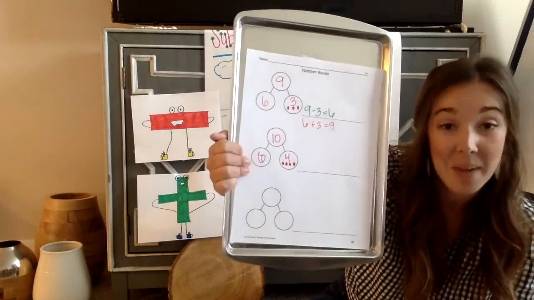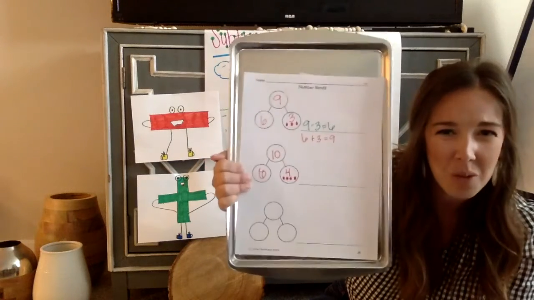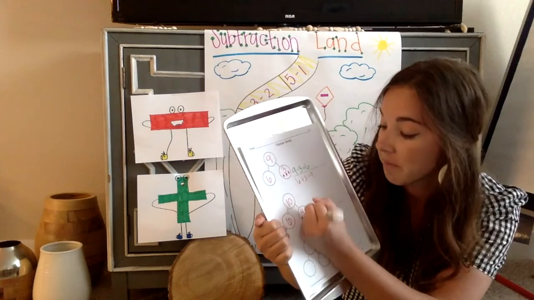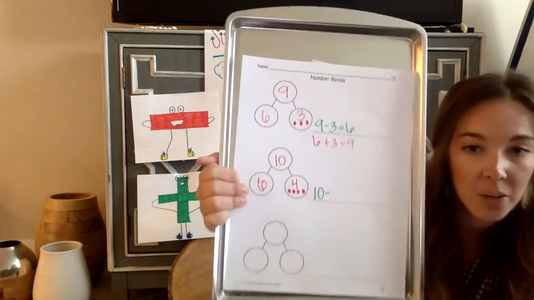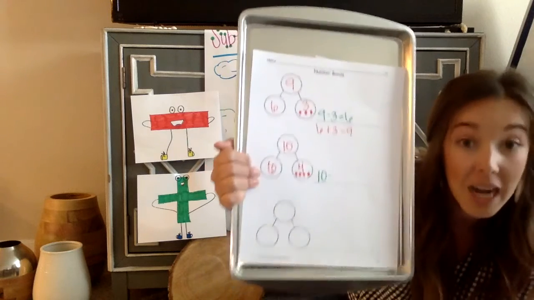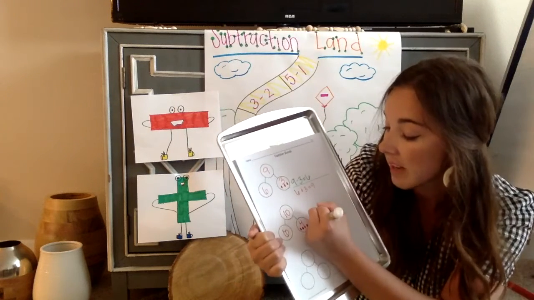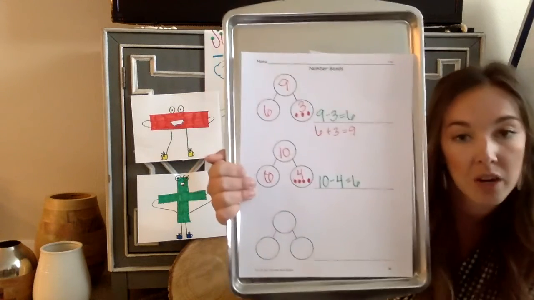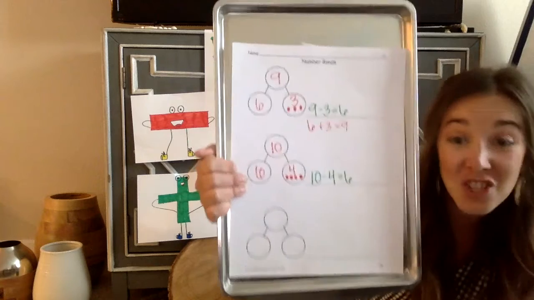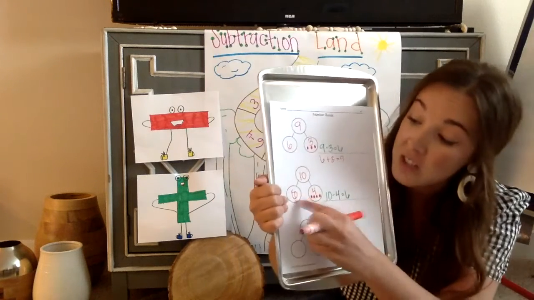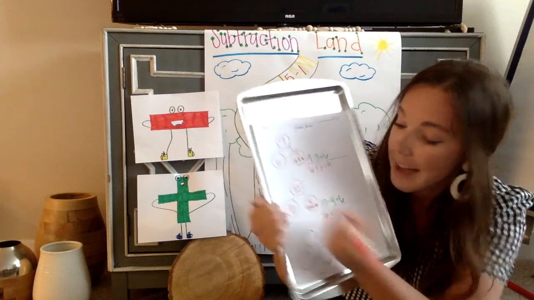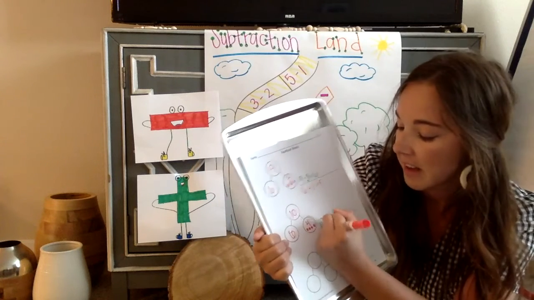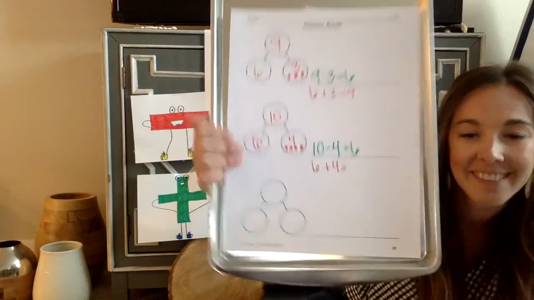Now, if we were to write a number sentence to match this with subtraction, what would I start with? What number? Yep, 10. Take away, what was taken away, the 6 or the 4? You got it, the 4. 10 take away 4 equals 6. There were 6 bears left on the board. If we were to write an addition sentence for this, remember we actually start with the 6. We add together the 4. And then we get the whole of 10.